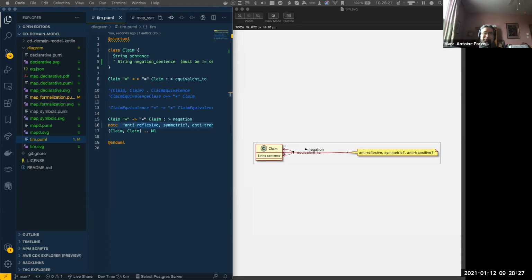Now that's interesting because we need to define reference. Well, in this case, I mean specifically, the relation equivalent to, in the relationship equivalent to, a claim cannot be that you cannot use the same claim on both ends. Or rather, it's always implicitly equivalent to itself, and there's no need for an explicit equivalent relation. I think the latter makes more sense than the former.